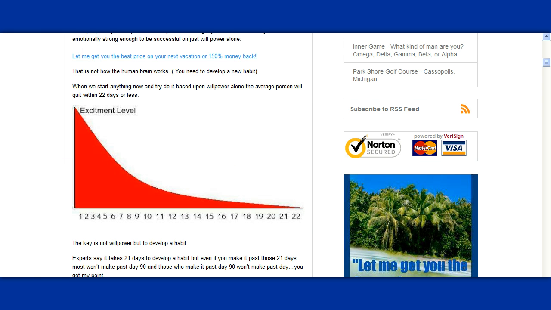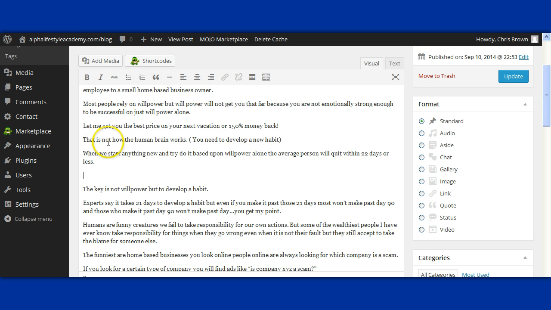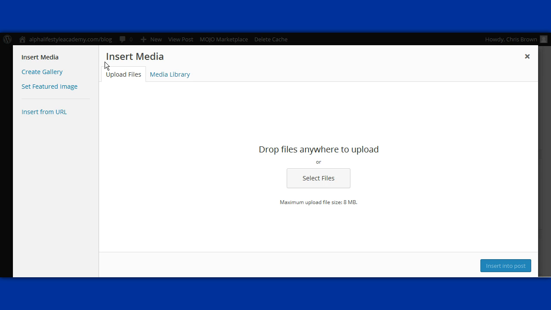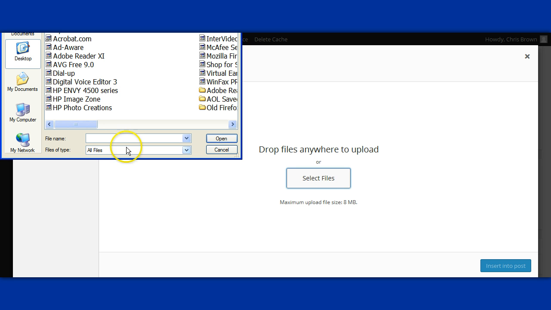So in this case, I see where I want to add my picture. I'm going to click Add Media, and I'm going to upload some files. So I'm going to select Files. And again, we have to give it a few seconds here for it to open up.